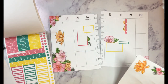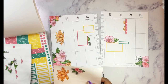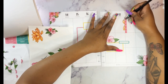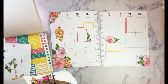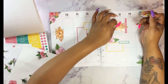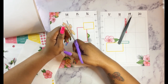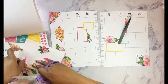But I kind of think I want to take that off and put the entire sticker up there. But I don't know how I want to place it, because this one is coming out of here. And I do need more of this color over here on this page as well to balance it out, because I don't want more colors over here that I don't have over here. So I'm going to try to add that to here, but I don't want it to cut in the same direction as this one. I don't know what I'm going to do. I can probably just cut off a little bit more of it. So let's cut maybe right here. And that way I can have an extra side of that.